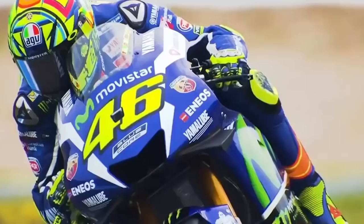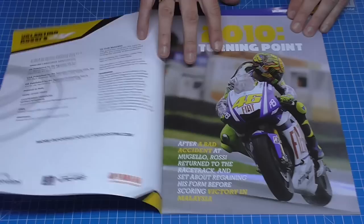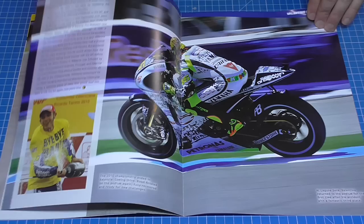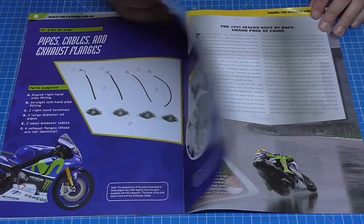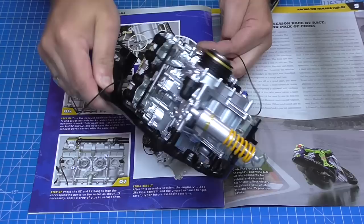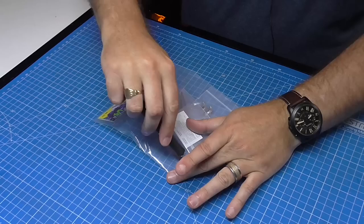So the missing stage 37, I always show you what the magazines look like. Each stage comes with its own magazine here. Amazing photos there. And as you can see, we're going to do pipes, cables and exhaust flanges. So I'm going to be putting these pipes and the flanges on what looks to be the engine here. So by the end of it, it's going to look like that. Now, I had already mounted the engine onto this part here, so I'm hoping I can still get to these parts. So this is stage 37.